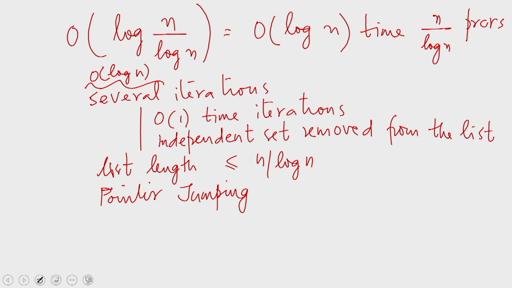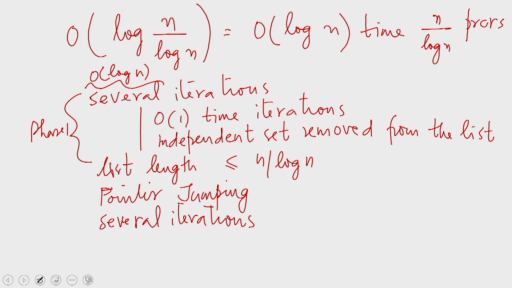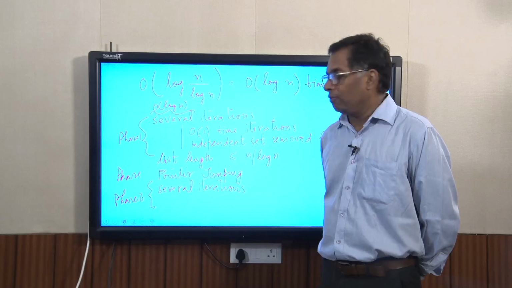After that, we again have several iterations. These are the original iterations done in reverse. If I call this phase 1, the pointer jumping part phase 2, and the final part phase 3, we shall see that phase 3 is identical to phase 1, except in that the iterations are in the reverse order. That is, the vertices that were spliced out last will be coming in first.